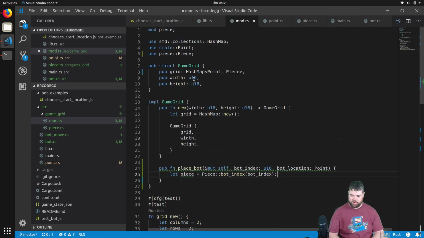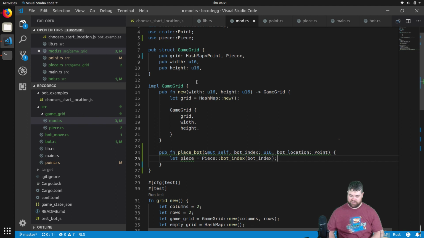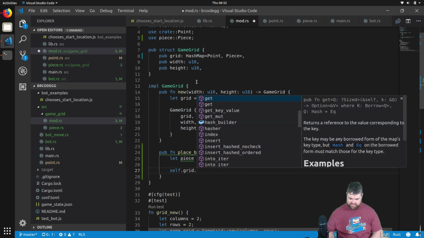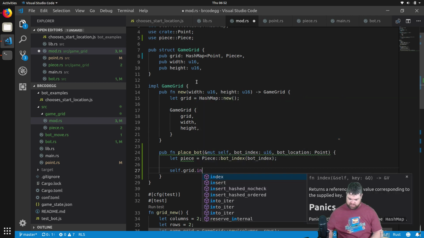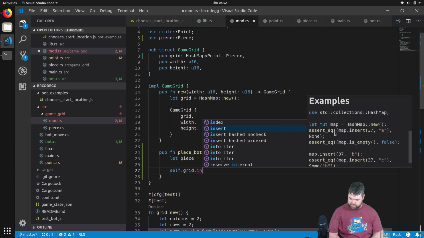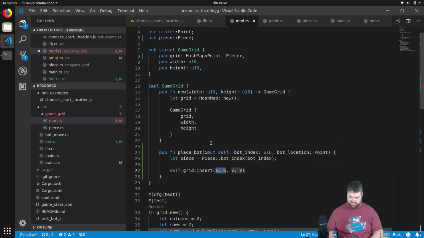We have our hash map already, so we can just insert that into there. So now it's going to be self.grid.insert. We're going to insert a key and then a value. Okay, so insert. The key is going to end up being the bot location.